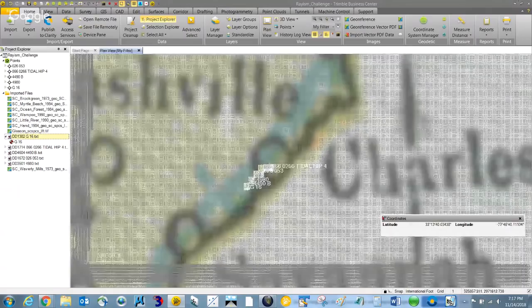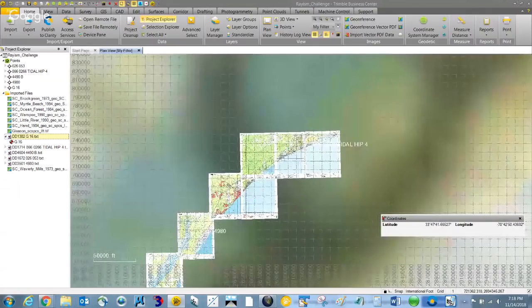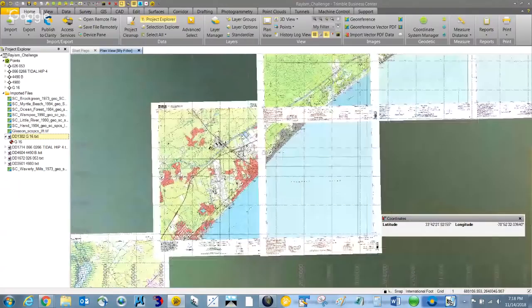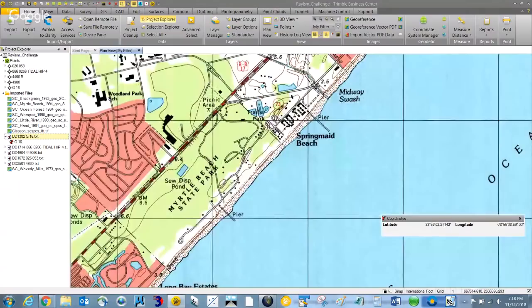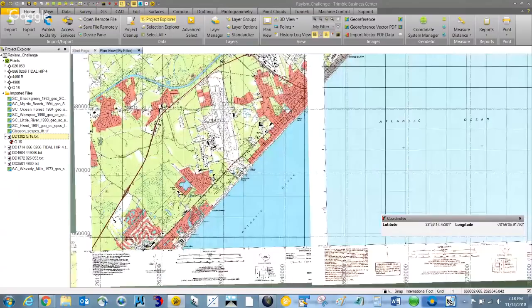Of course, we could take these and actually load them into our data collector so we could see them as we go. It's almost like having Google Maps on your smartphone. These would be in the background. And now, if you don't want to use GPS, you could still do a total station traverse. I wouldn't do trig levels. I would literally do a traverse. It would take a long, long time.